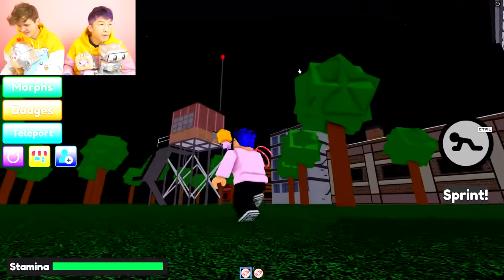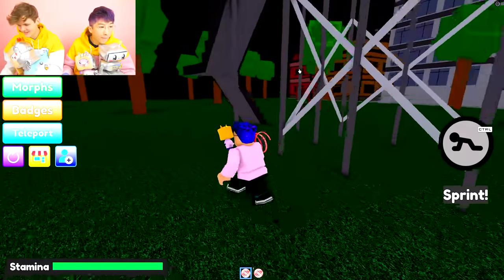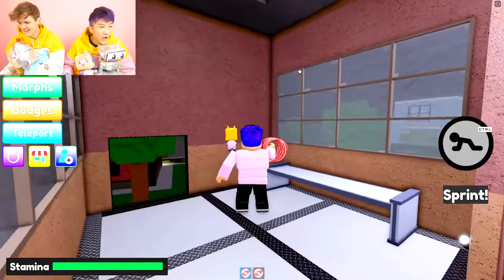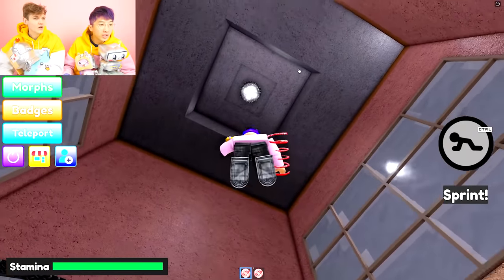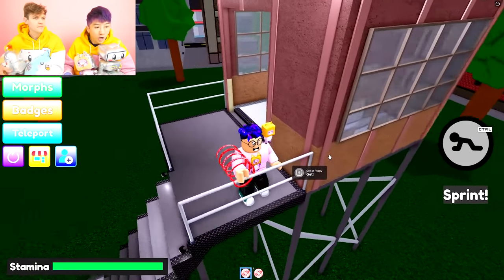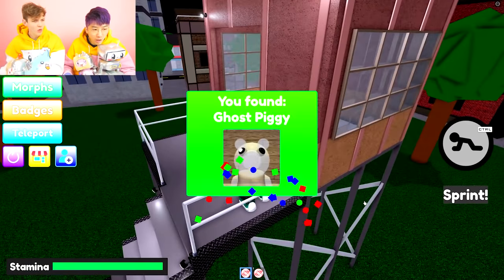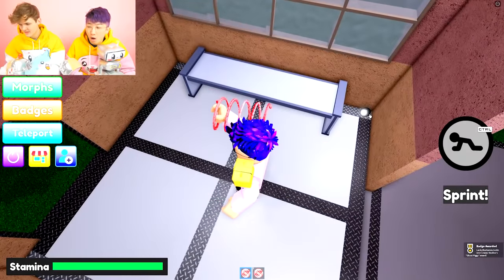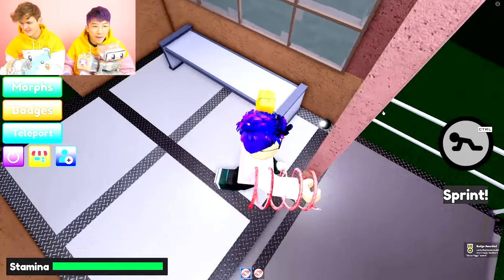Okay, sounds good. Where would Barry the bear be? Barry the bear. Where is he at? We gotta find him. Yeah. Secret passage. Oh, no way. Oh, no, no, no. That doesn't go anywhere. I bet this. Ghost Piggy. What? Oh, what? What was that? How was I supposed to see that, bro? It's just a little eyeball. That's crazy. It's just this little eyeball, bro.